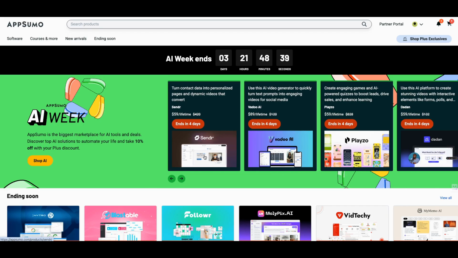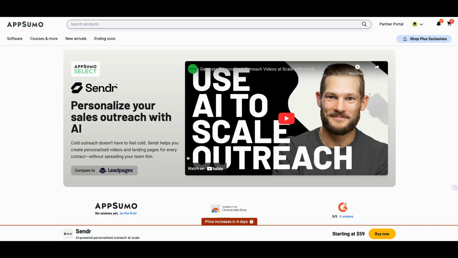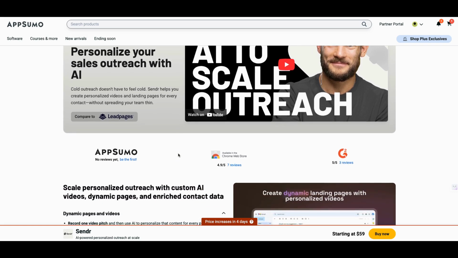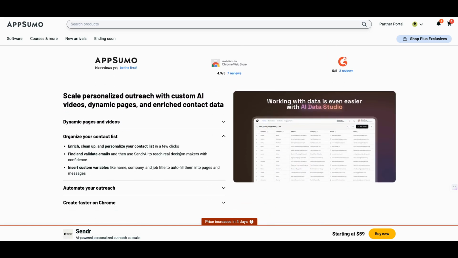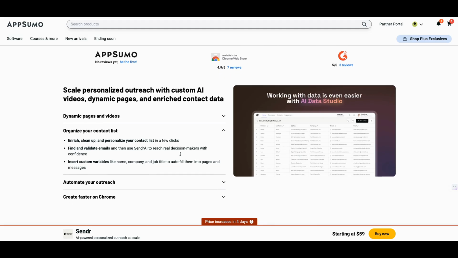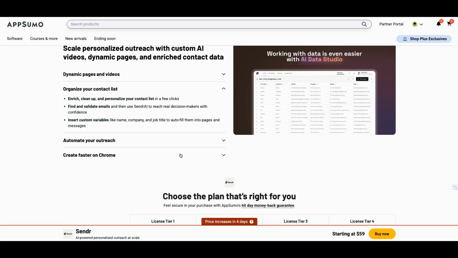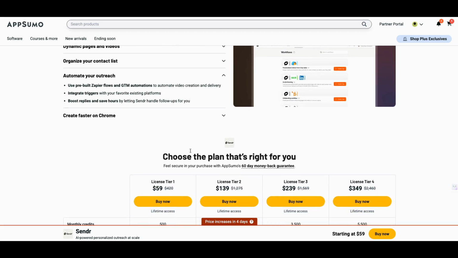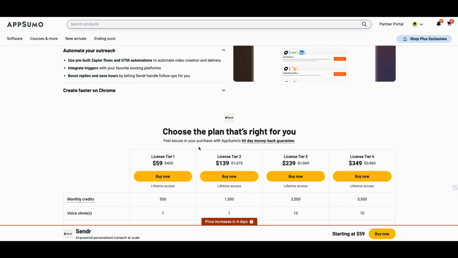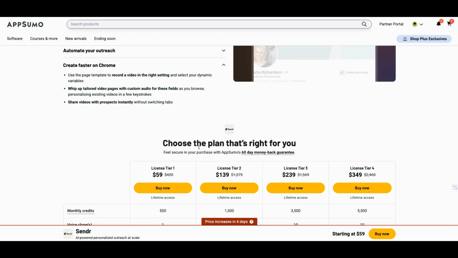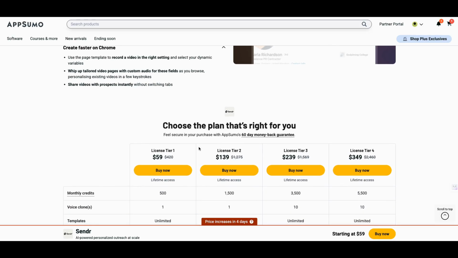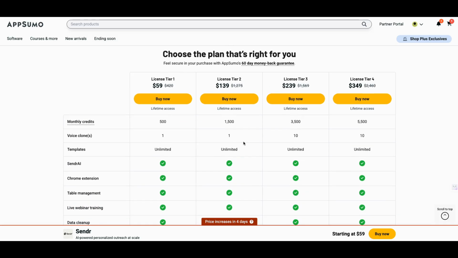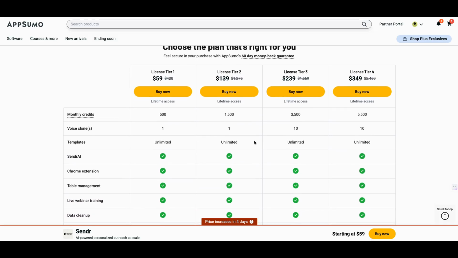Here's another one. I'm definitely going to pull this one off the shelf to take a look at this. This is Cinder, personalize your sales outreach with AI. To me, this is another tool that you can utilize heavily with LinkedIn. I could be wrong, but I think LinkedIn is going to find itself in this AI era. I think LinkedIn is going to find itself being a very, very valuable tool to prospect from. Because AI is going to be doing a lot of job changing and all that. I just think this is going to be one of those tools.